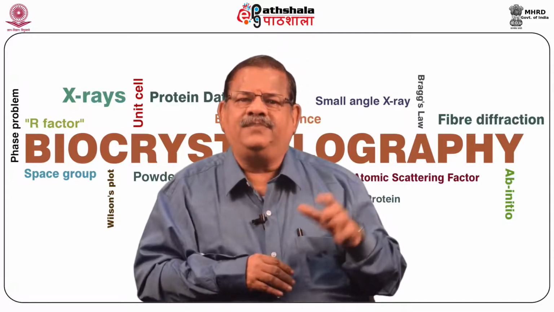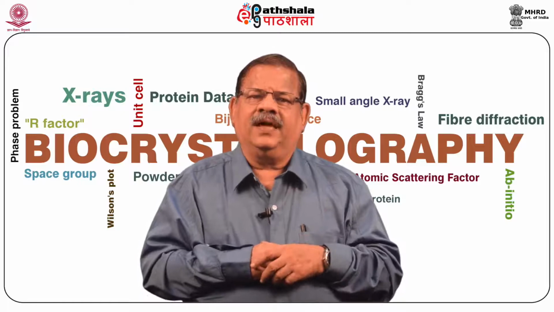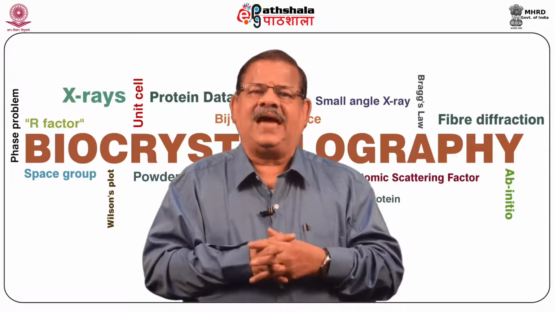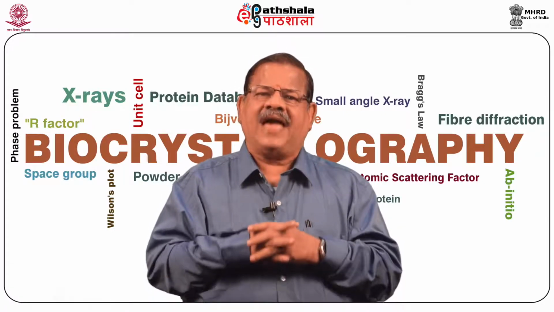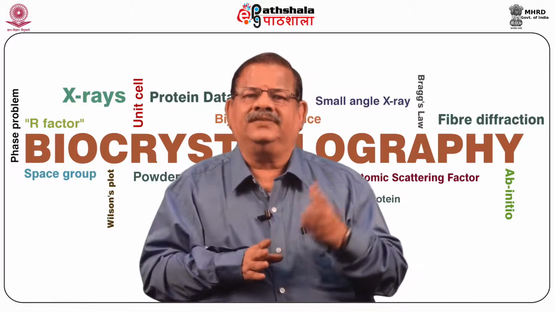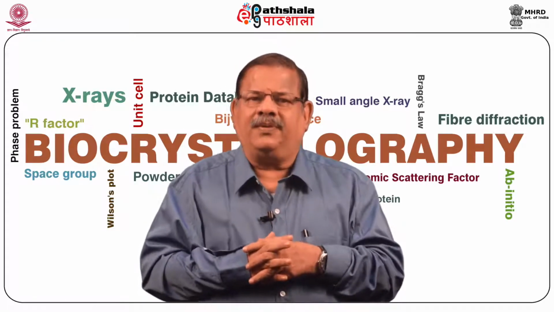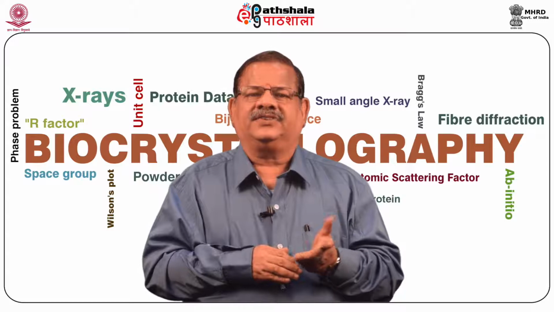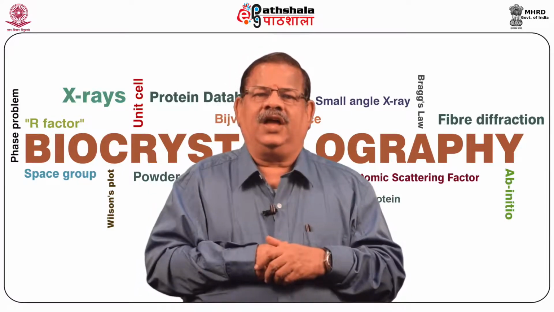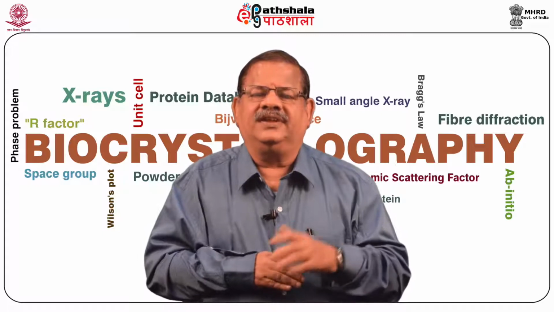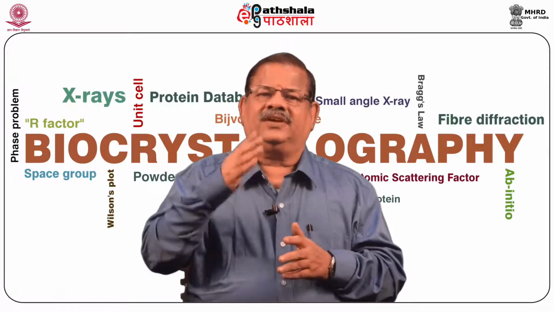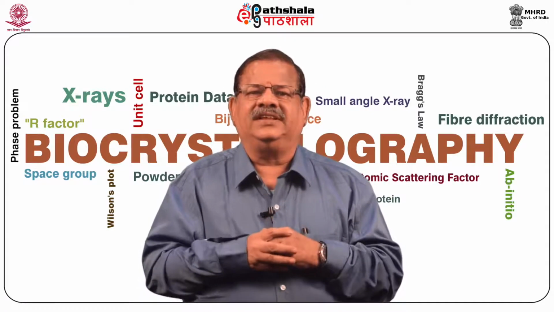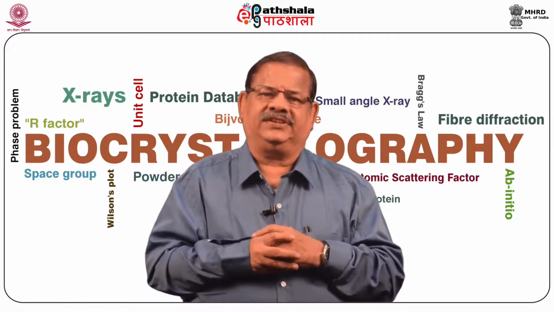Now AB is the first incident ray and BC is the diffracted, or scattered, ray, and theta, the Bragg angle or the incident angle, is the angle between the first plane and the incident ray. If you drop a perpendicular from the intersection point of the incident ray on the first plane to the second ray at the second plane, the left hand side of the perpendicular and the incident ray length will be equal. A similar argument extends to the right hand side. In this way, the total path difference is easily found to be equal to 2d sine theta.